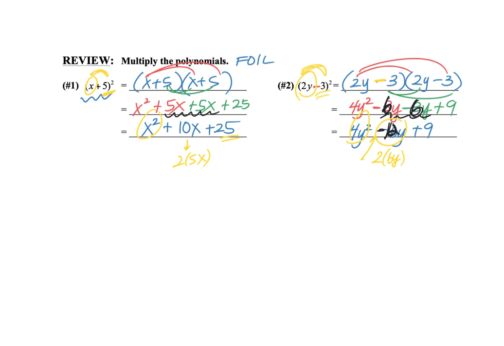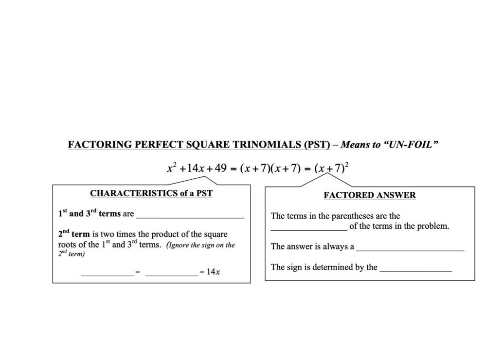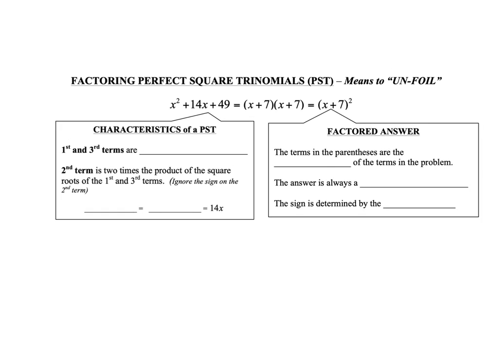And then the last term, that 3, I square that 3. And so this actually is another pattern. And these patterns are called perfect square trinomials. Okay, so trinomial means 3 terms. Perfect square shows up in here again. And I like to call these PSTs. And sometimes I pronounce it like psst, like I'm whispering to you. Like, hey, psst, do you notice anything here? It's a PST, it's a shortcut.